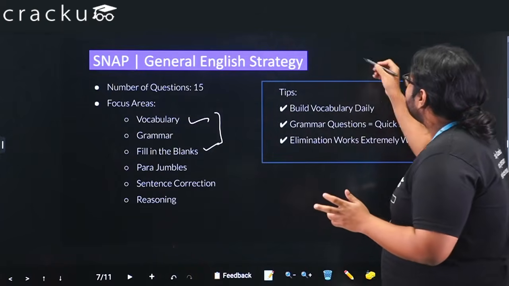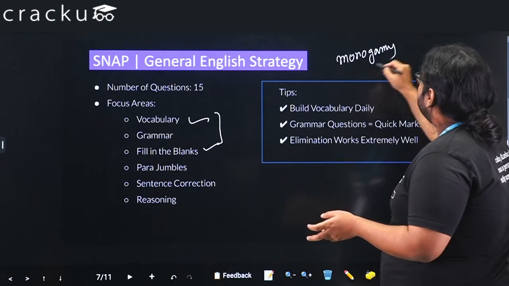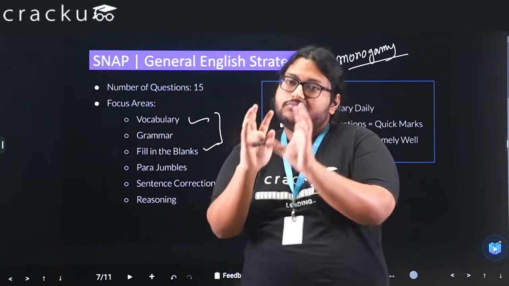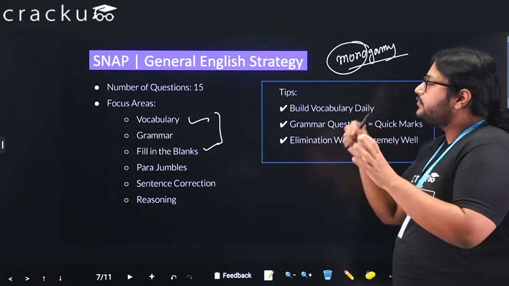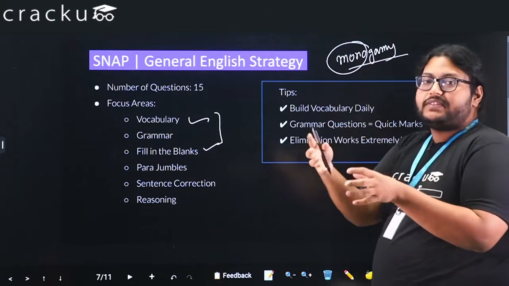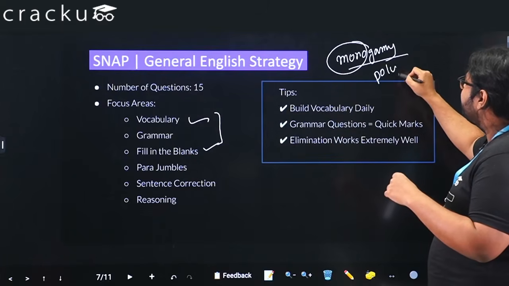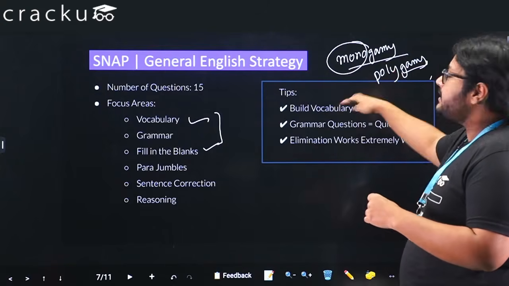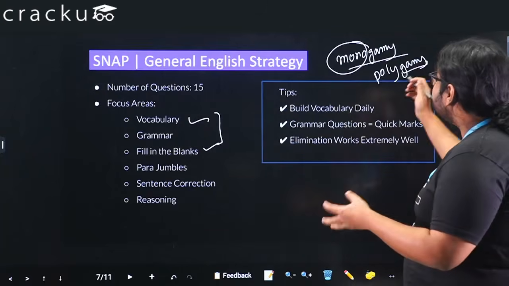Let's say there is a word, say monogamy. Monogamy is someone who's married to just one person, right? So if you know what mono is, then you'll be able to figure this out. Mono means one, and gamy means to be with someone. So if you know what gamy means, then you can also work out what polygamy means, right? Because poly means more than one. So polygamy is someone who's with a lot of people. So these are called word roots.